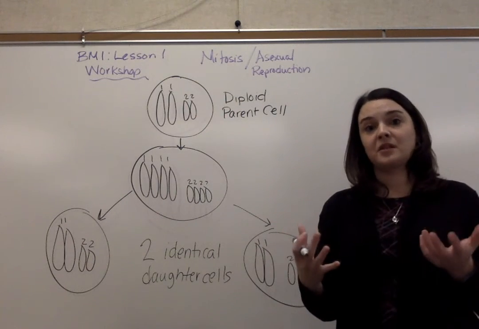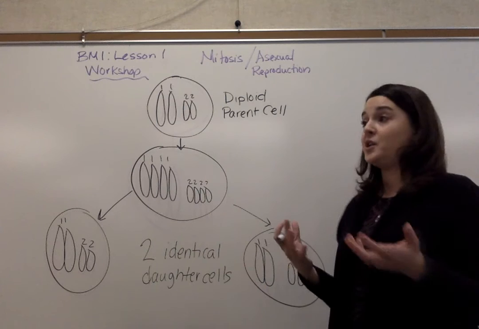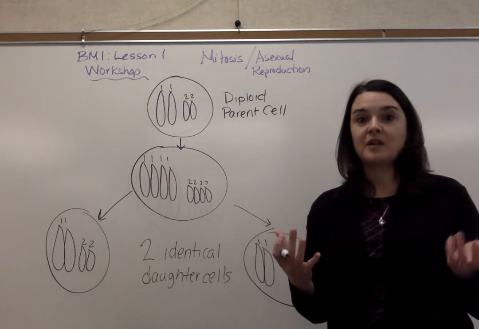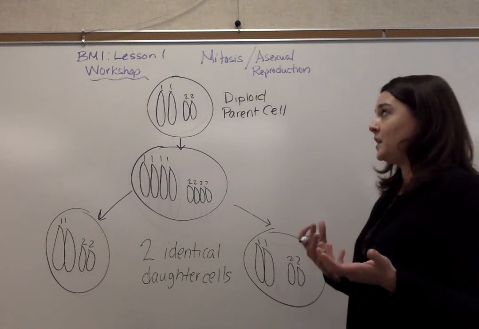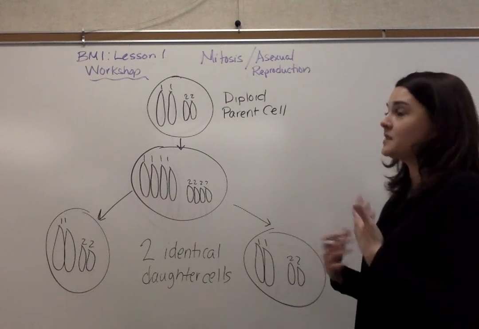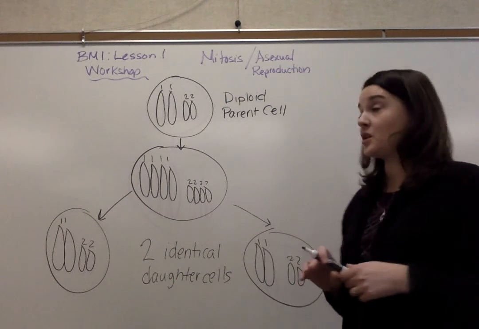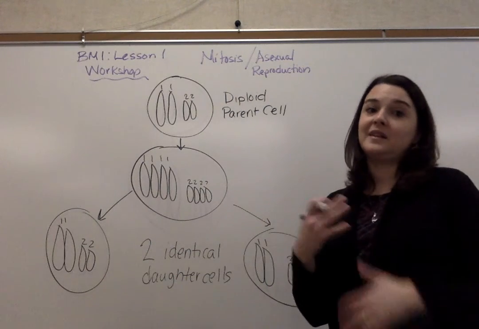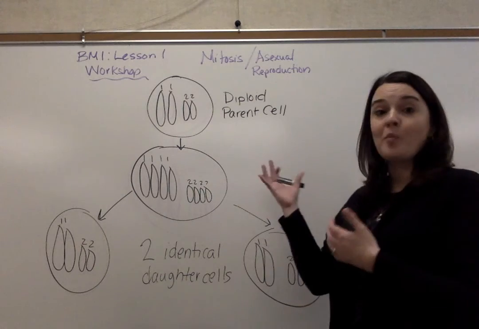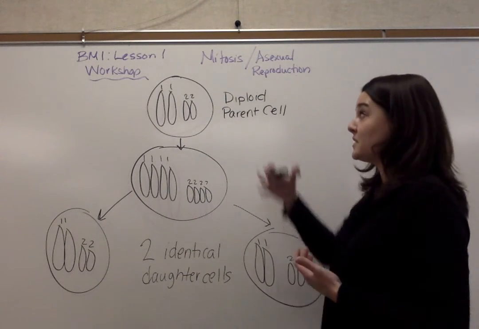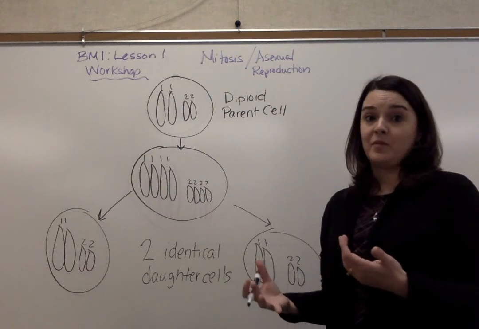So this process occurs anytime your cells in your body replicate. Like for instance, your skin cells are always renewing, and your body goes through this process to continuously make new skin cells. A paramecium, which is a one-celled creature, might also divide this way to continue reproducing. There's no male and female needed. There's no exchanging of genetic materials. This is simply making a copy of oneself.